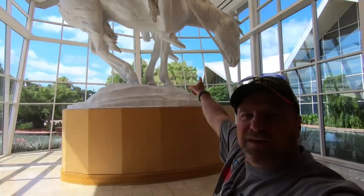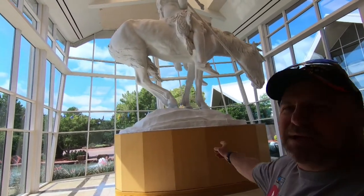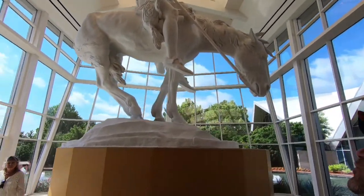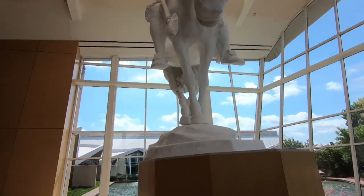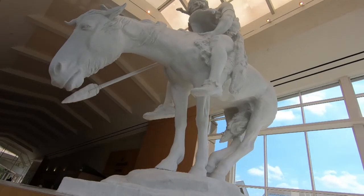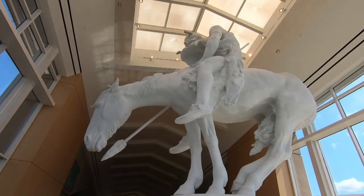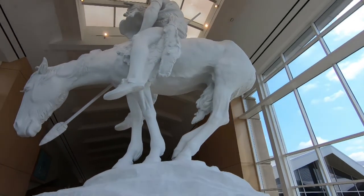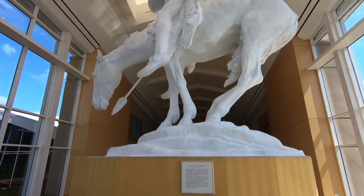Back here is 'End of the Trail' — it's actually the original one, made of plaster, back around 1915. They wanted to do it in bronze but because World War One was beginning they didn't have the metal, so the artist made it in plaster. It sat outside in California for years and started to get weathered, so the museum acquired it in the early 60s, refurbished it back to the original condition with the understanding that they would build a bronze one. They did build a bronze one that's now back in California where this originally stood.